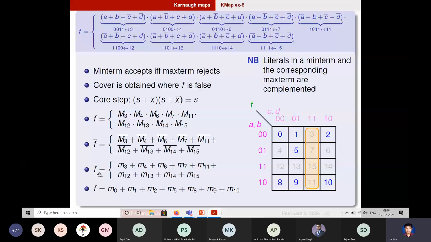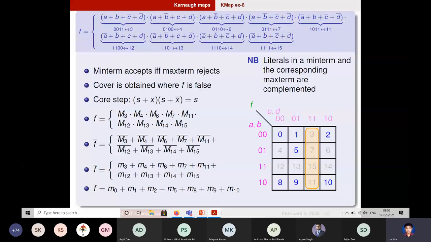So f is this. What I have basically proved is that if f is a sum of product form of the true min terms, I can also express f as the product of sum of the false min terms. That's what I proved. And the remaining rules are as before. Just as if you have a Karnaugh map where instead of covering the true min terms, you want to cover the false min terms.